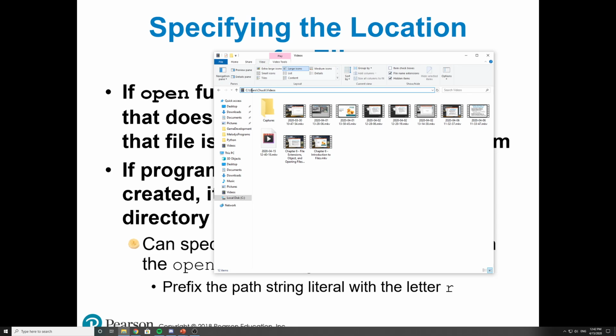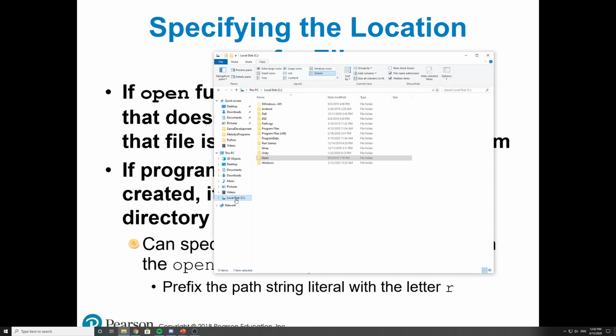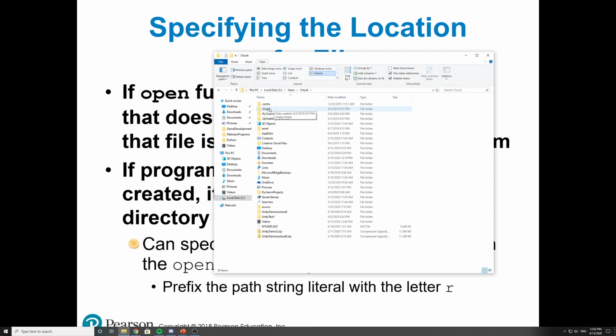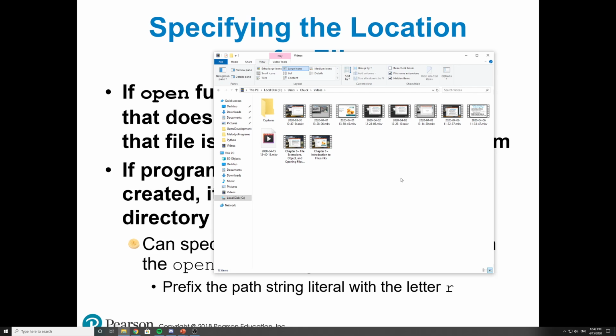These little sub things are called directories. So this Users is a directory. A directory is a file system structure that contains other things. This Videos actually is a directory, and then this object is an actual file, and we say it's in a directory. So we have a Users directory. It has a list of other files that are in this directory, right? My C drive has a whole bunch of different files in it. There's a Users directory here. This Users directory has a bunch of other directories in it. I have this Chuck directory. The Chuck directory has a whole bunch of different folders and files in it. And then there's this Videos directory, which contains all the videos that I'm making for you guys.